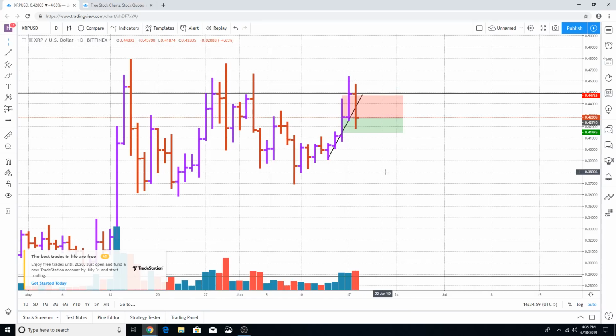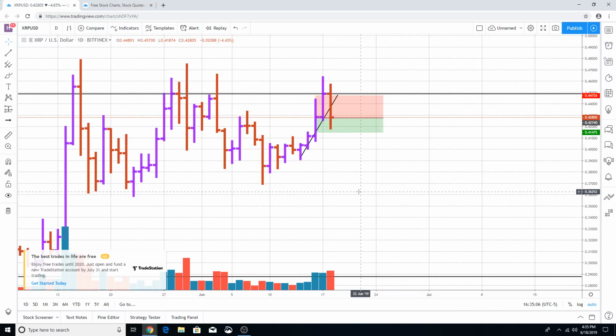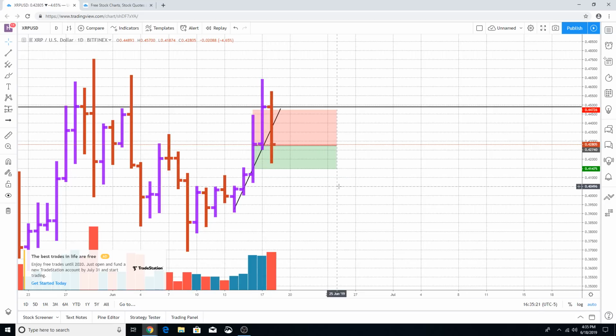And we told you in that video that the market in XRP could not break below 42 cents, even 41.5 cents, in order to see the continuation of movement higher. And that's what occurred in the market in XRP when we created our price target. The market did not break below that 42 cents, 41.5 cent price. But today's a different story.